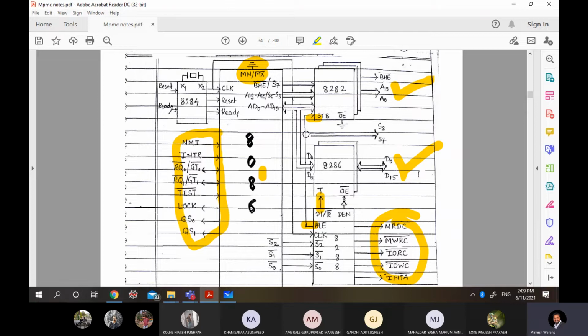ठीक है. Just take 5 minutes and practice it. Take 5 minutes and try to draw it by yourself. कुछ गलत रहेगा तो फिर you can see the diagram. ठीक है. Go for it. Take 5 minutes. Otherwise just revise in mind.